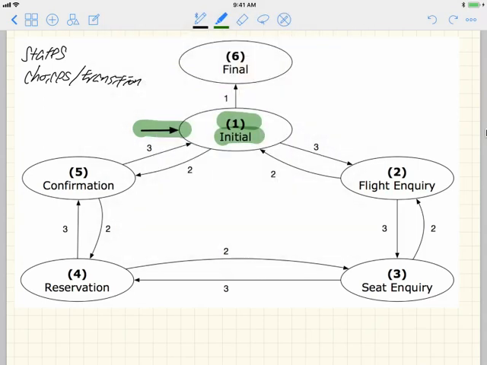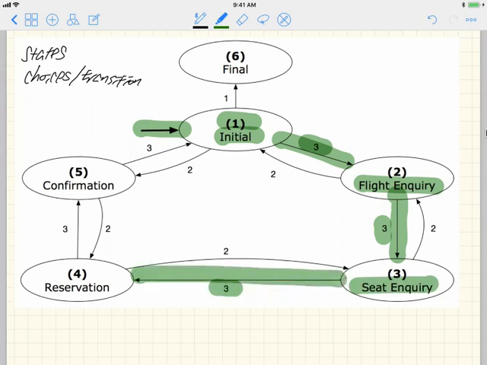Now, let's say I try this. The convention is, whenever you have 3, that means you want to move forward. If you have transition 2, that means you want to move backwards. For example, if I'm in 1 and I say 3 over here, that means I want to go to the next phase for the booking. Now I can inquire about the flights, and then I say 3 again, and now I can inquire about the seats. Then I say 3 again, I can now reserve.